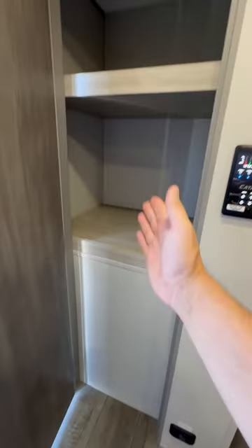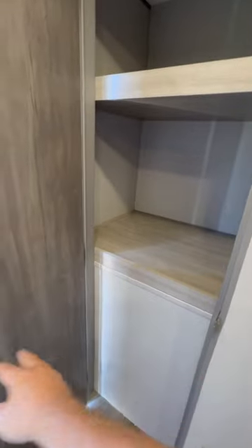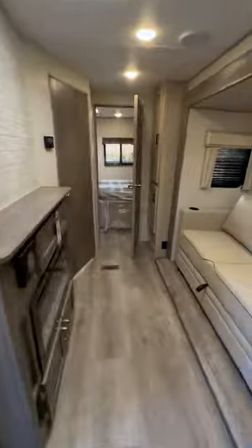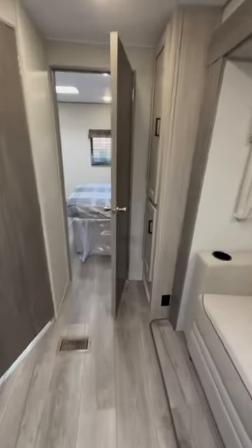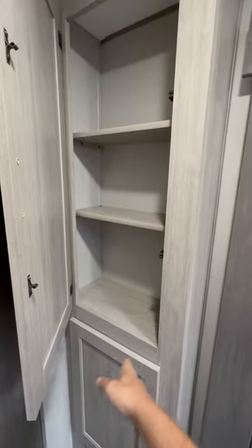Solar on board. This is my only complaint — that is a complete waste of space right there, because where they sat the outside kitchen you lose pantry space. I'm sorry, I don't like it. I know that most people are gonna slap me around for it, but I don't like it. I do like though that they did give you extra pantry space here. A lot like Cruiser RV, they're trying not to leave any walls blank.